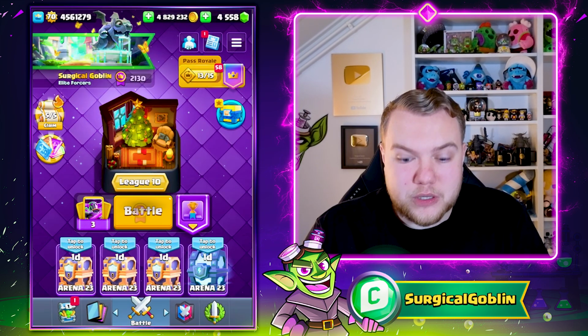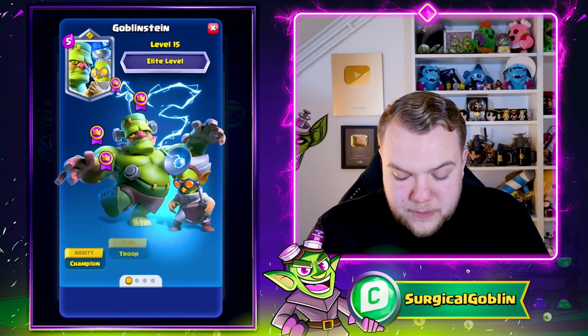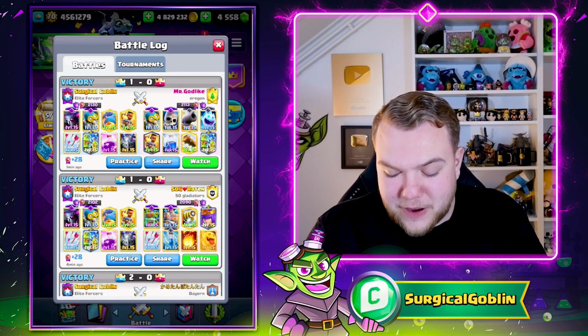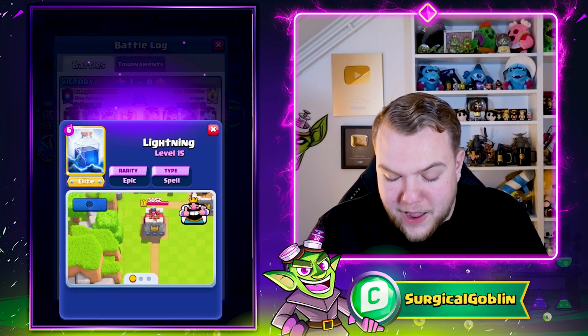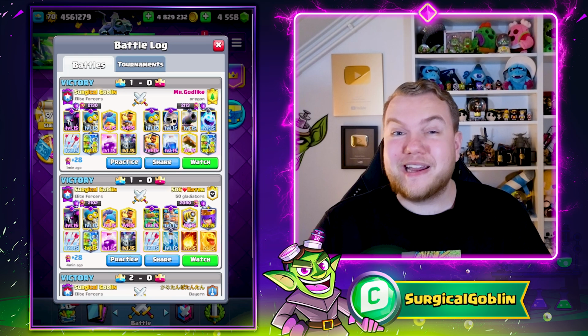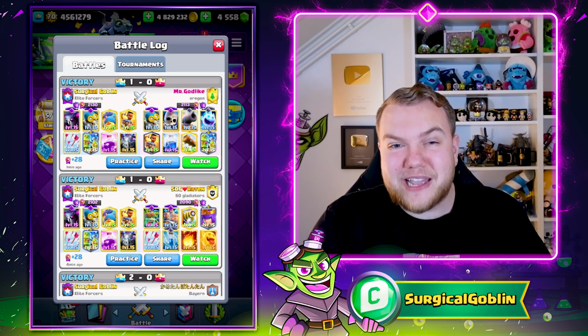We didn't fully block the Lightning, but those troops, the Bomber and the Goblinstein, actually allowed our P.E.K.K.A. and, I think it was, the Ram Rider to take down his tower before his Lightning took our tower. Man, I don't know what was that game. What a crazy end. See you guys soon with game number 4.